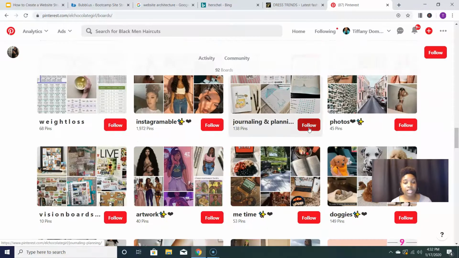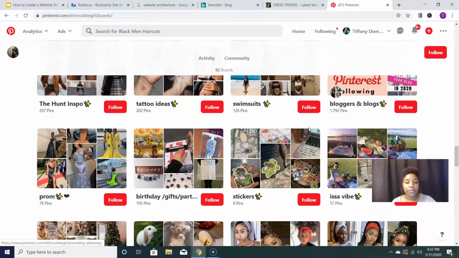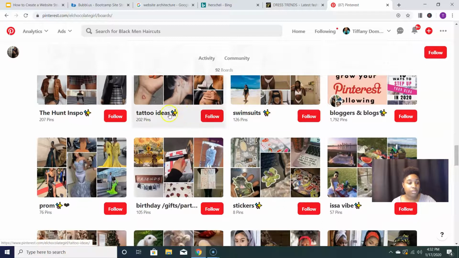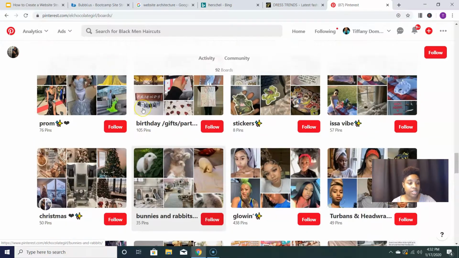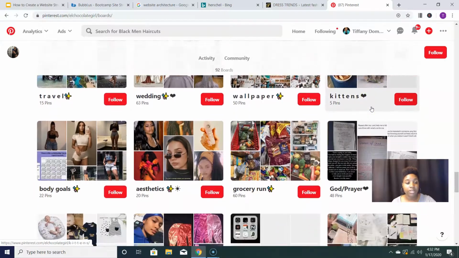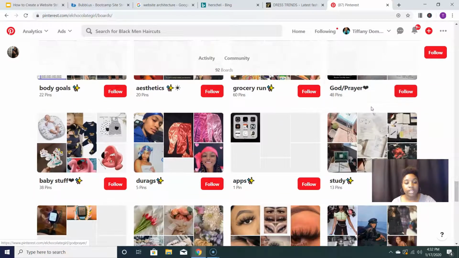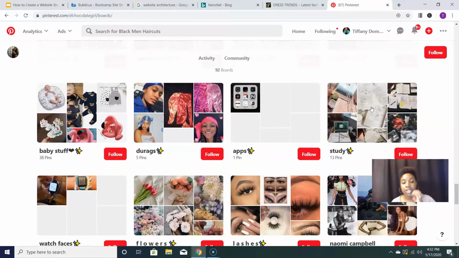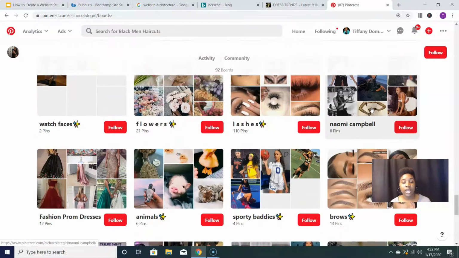And you can see these are sub niches within fashion: swimsuits, tattoo ideas, turbans and head wraps. So you can find these sub niches, and then you can take that and make that a category.